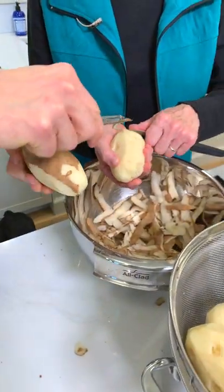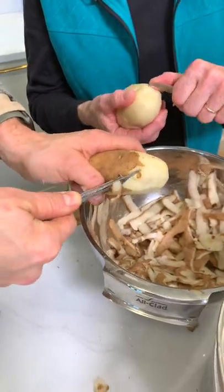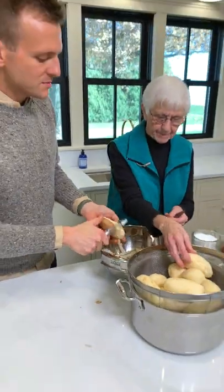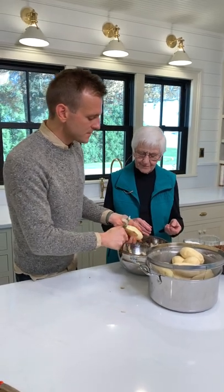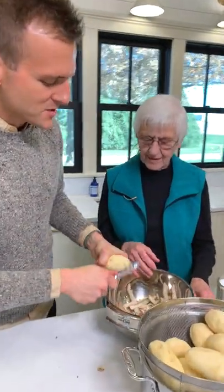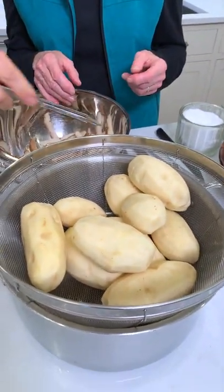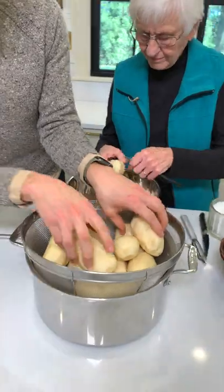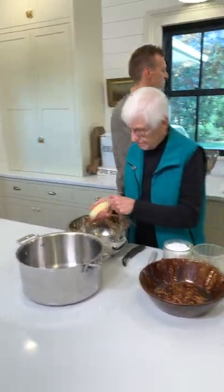So we're finishing peeling these up. Grandma likes to use a knife to cut out the divots — those are the eyes of the potato, which is where they would sprout when you're going to plant them. You can also use the end of your peeler for that. And now grandma always rinses them off after peeling, because as you can see there's dirt and specks from the peel and from handling them, so we rinse those off.